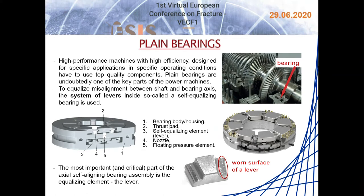For every thrust pad it is necessary to use two levers, meaning that for an 18-pad bearing it is necessary to use 36 levers. In the case of a thrust bearing, the most critical part is the system of very precisely manufactured levers which are in close contact with each other. They must be not only properly designed from a geometrical point of view, but the quality of the functional surfaces of these levers also plays an important role. A bearing with the system of levers designed by the authors is shown in the pictures on the slide.